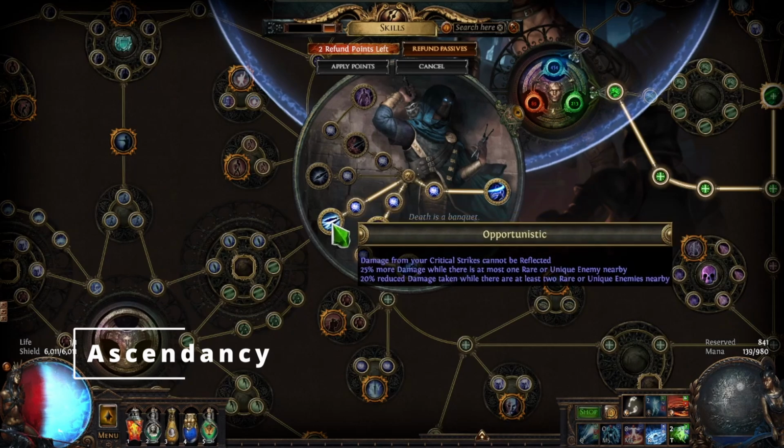And then last but not least, we'll come over here to Opportunistic. Damage from your critical strikes cannot be reflected, but also it gives us 25% more damage while there is at most 1 rare or unique enemy nearby, and 20% reduced damage taken while there are at least 2 rare or unique enemies nearby.